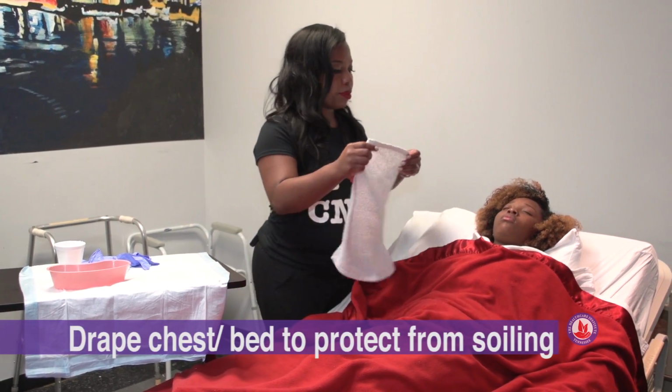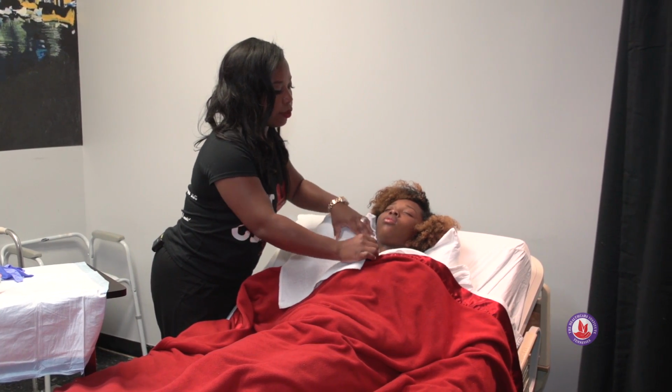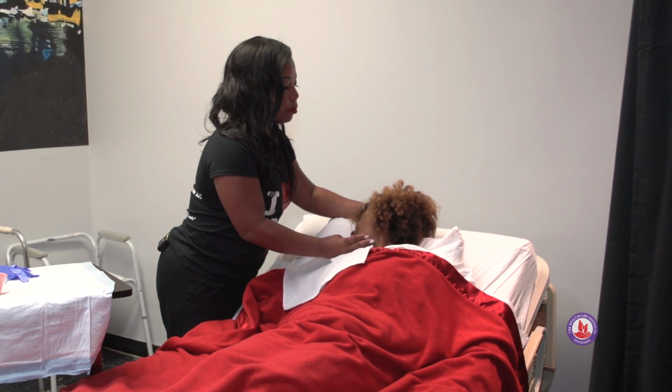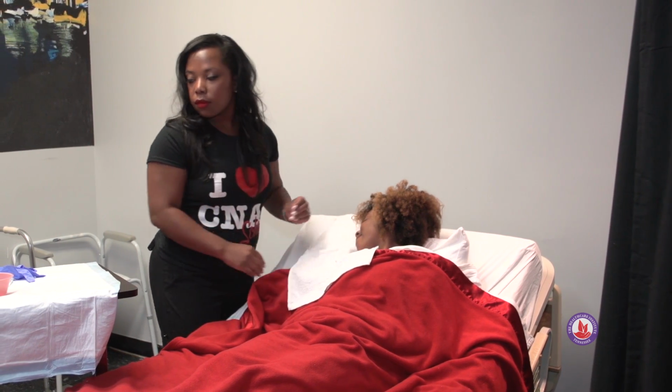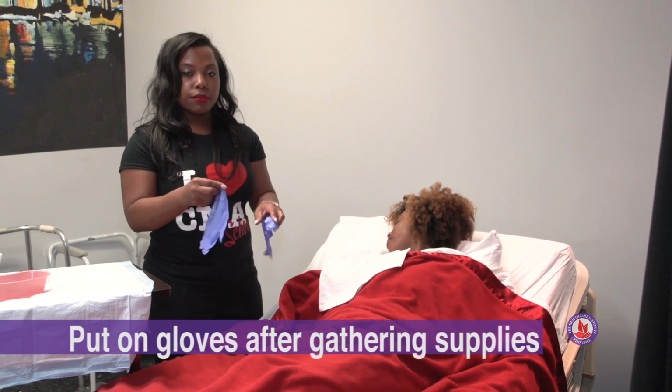Now I'm going to put a towel on this side of her because I need to turn her head this way in order to do her mouth care. I'm going to gently turn her head this way. Now that I'm ready to begin, I can put my gloves on.